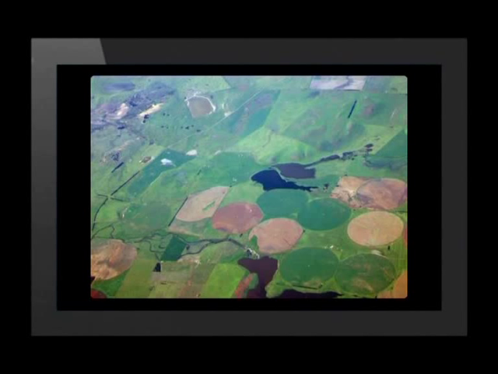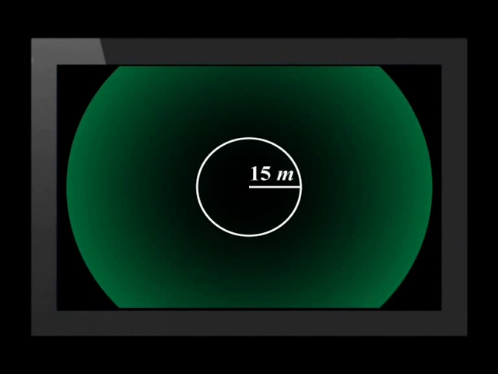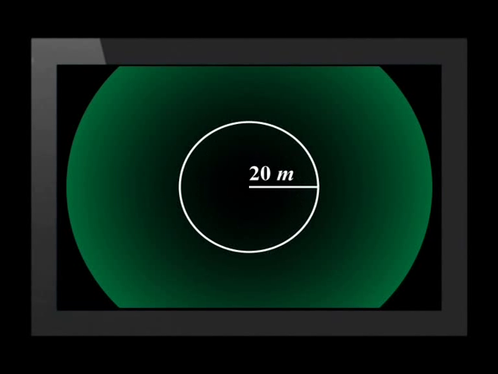Now that we have triggered your memory, let us look at an example together. A farmer has a circular patch of land to cultivate. On Monday, he planted his crops by driving his tractor around in a circle with a radius of 10 meters. On Tuesday, he increased the circle he covered to have a radius of 15 meters. On Wednesday, the circle of land he plants had a radius of 20 meters. After 50 days of planting crops, he will have covered all of his land. Using this information, we need to determine the radius of the total piece of land and to calculate the area of the land.